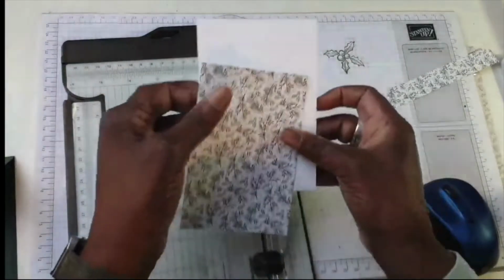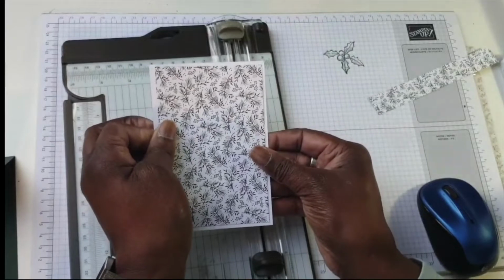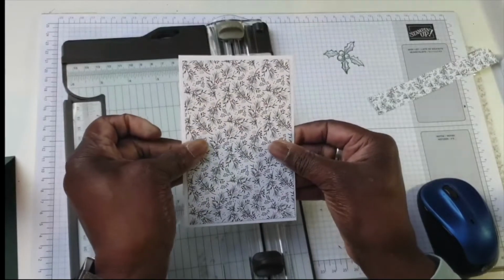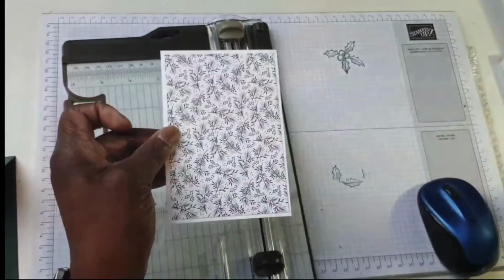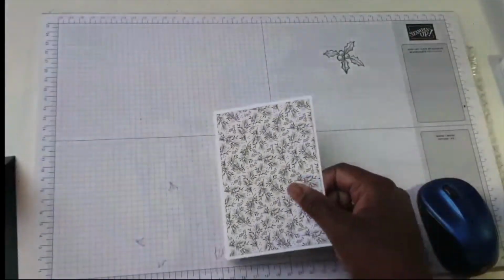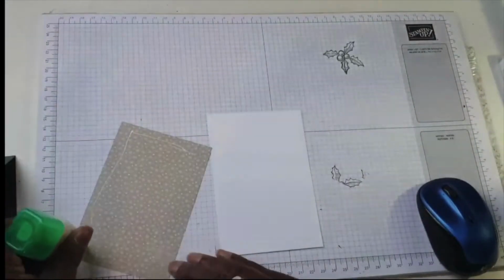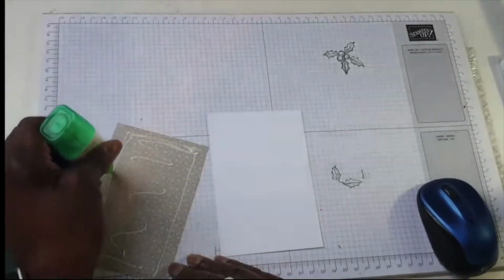Now, when we lay it onto our white cardstock, it should have a nice little 0.5 centimeters approximately around the border. Doesn't that look cute, that paper? I'm going to use some wet glue, because if you get it wrong, at least you can move it around.